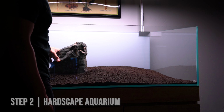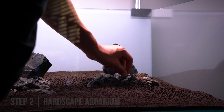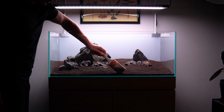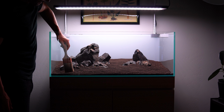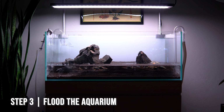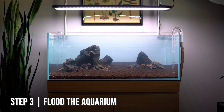Once the soil is in place, you'll take the time to set up a nice hardscape. With this particular scape, we're setting up an iwagumi, and we're working with the beautiful ancient stone that's available on the Buce Plant website. Once your hardscape is in place and you're happy with it, this is where things get a little different. So rather than moving on to the planting, you're gonna delay that step for a few weeks. Instead, you're gonna flood the tank with just the hardscape. And you also want to, of course, set up the filter so that you can be cycling the filter media.